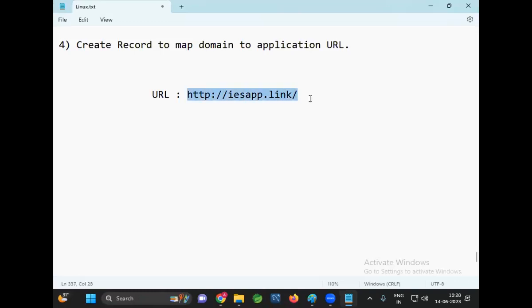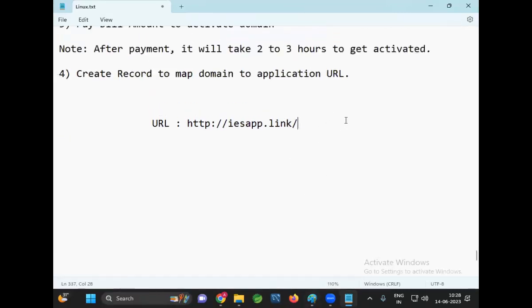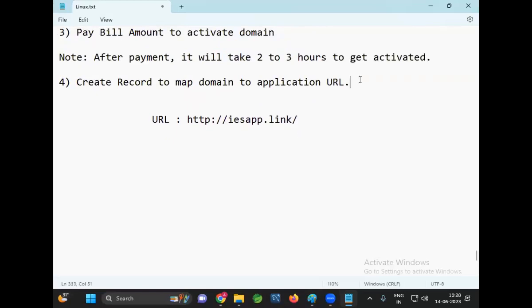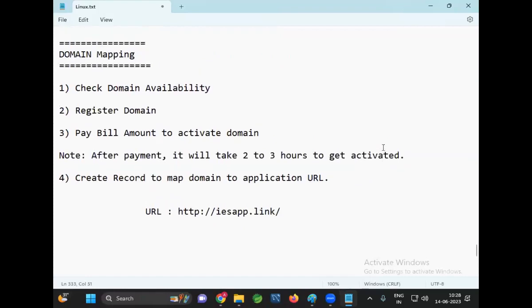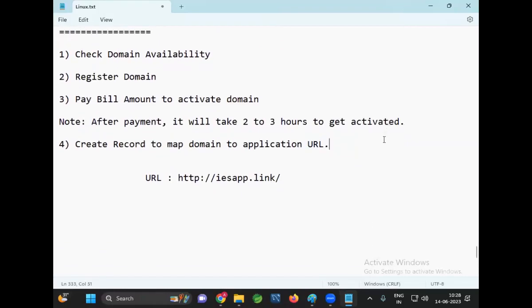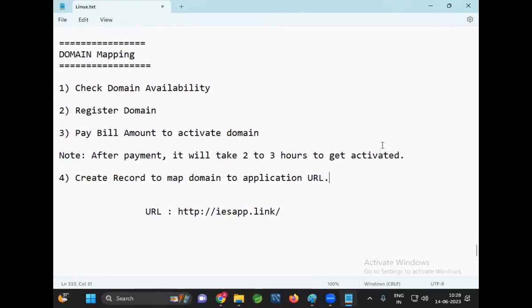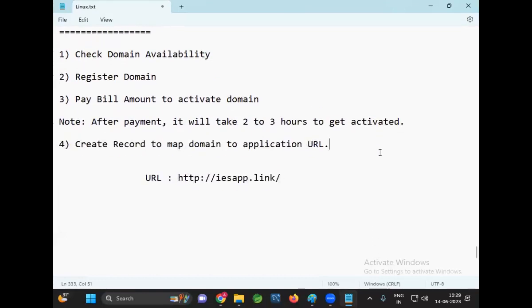This activity will be done by DevOps engineers. 99% of the developers don't know, once the code is committed to the GitHub repository, how the code will be deployed, how our application will be deployed to the server, and how our application will be mapped to the domain name.